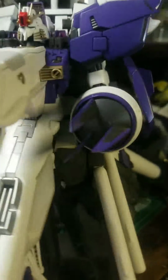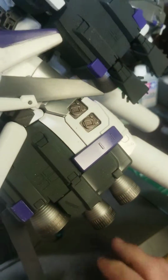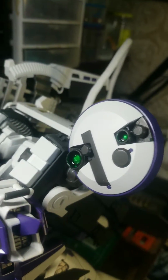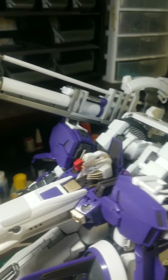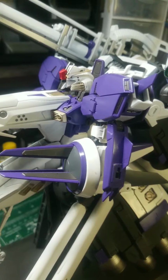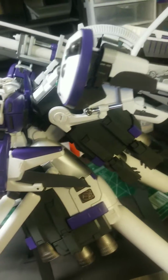A couple of other parts are... I gotta fix the lenses. I don't like how that came out. Other than that, I repainted the entire thing. I don't like the red and yellow. It looks like McDonald's inspired to me. So I completely repainted everything.